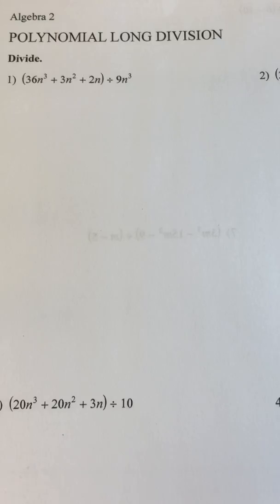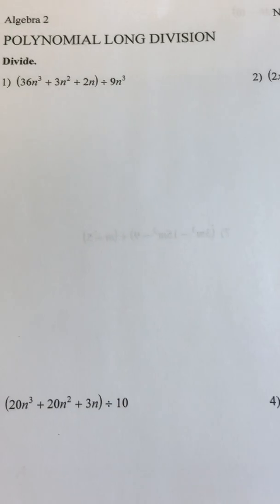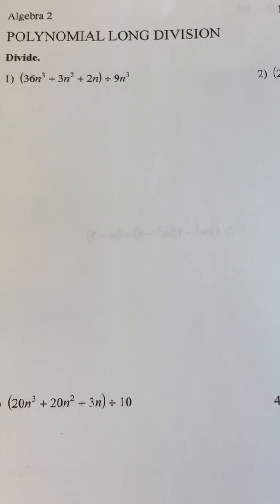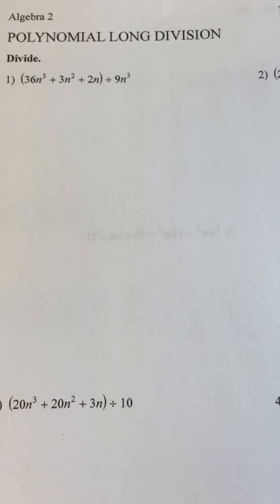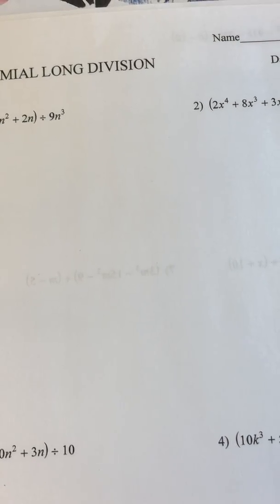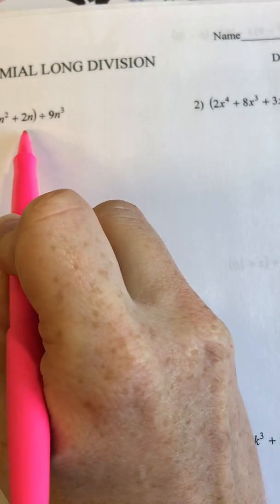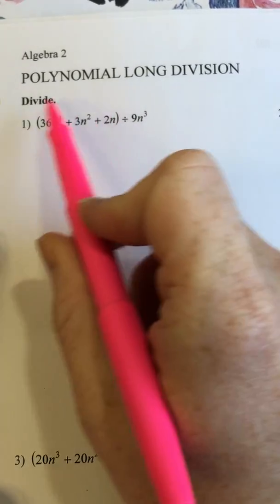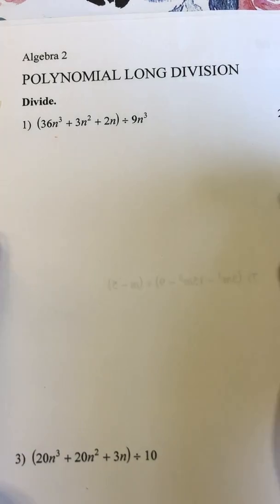Okay, and we're going to do two different ways to do this. The first way, I'm just going to go ahead and tell you, you're absolutely gonna hate. You will hate it. But we still need to learn the process, and then I'm going to teach you a way that hopefully will relax you a little bit, okay? All right, so let's start out right here with polynomial long division. But I want you to notice that we are going to divide a polynomial by this monomial, okay? So I've got a bunch of terms being divided by one term.